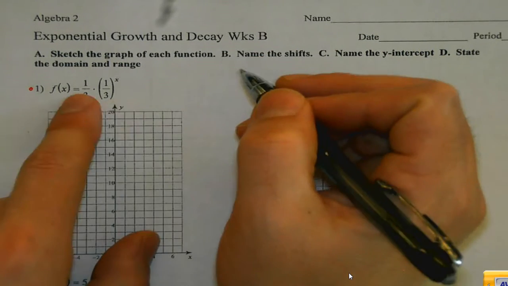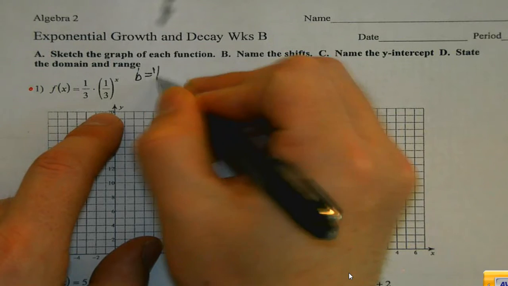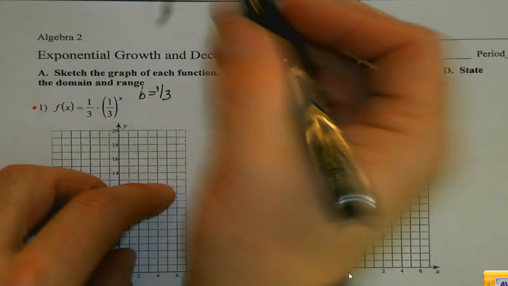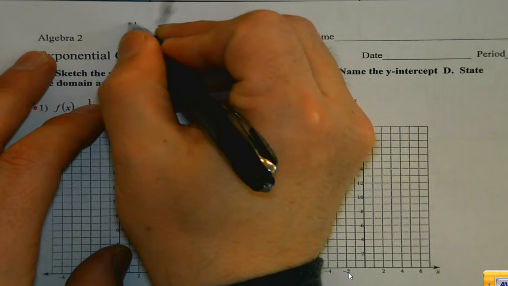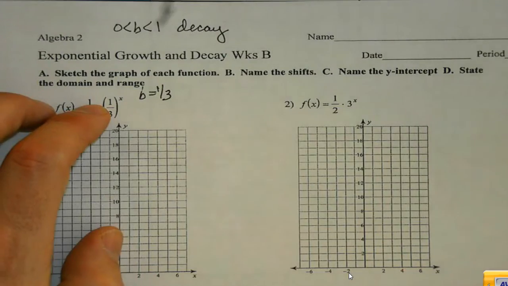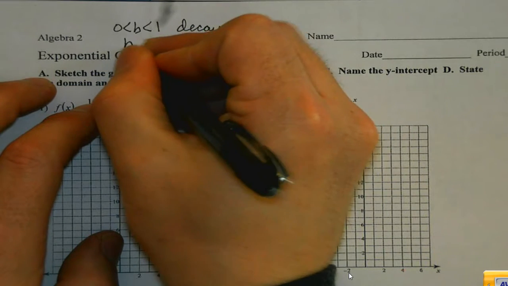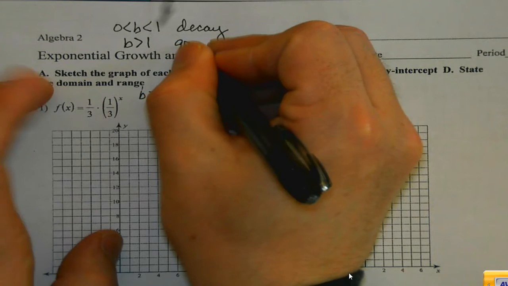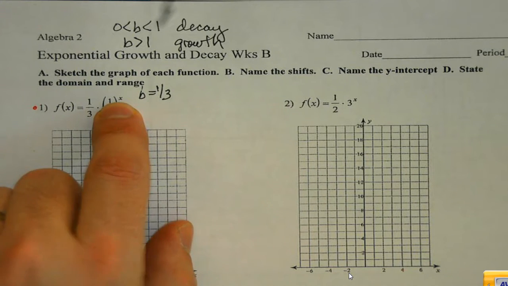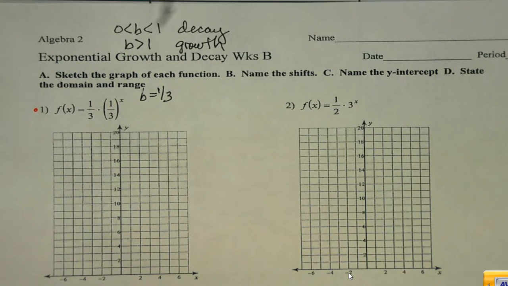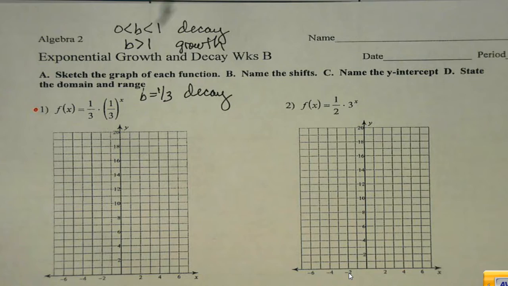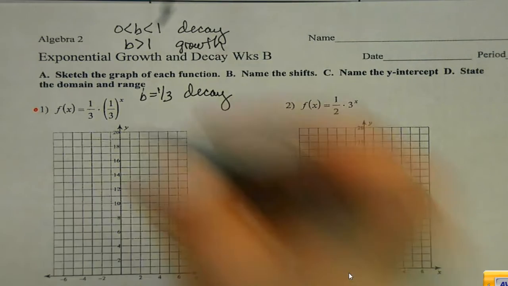What's my b value? Well, now here, since they're the same, that's a little trickier to ask. Since my b value is between 0 and 1, if b is between 0 and 1, that's going to be decay. And if b is greater than 1, typically that's going to be growth, with one exception that we've talked about before, and that's if this is a negative x. Then it flips or becomes the reciprocal of what we thought it was. So since b is 1/3 here, we know before we get going that it's decay. So we know it's going to be coming down to the right.